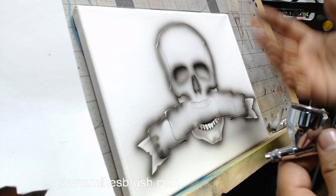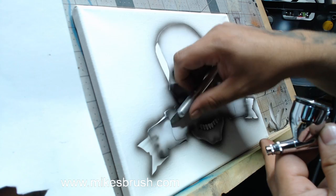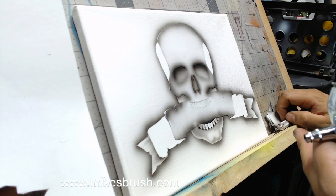Ya de aquí, podemos quitar esta parte de afuera de aquí. So we could take this piece off, and we could take this piece off, and this piece off. So podemos quitar todas esas cuatro partes. Right, we could take all these off.